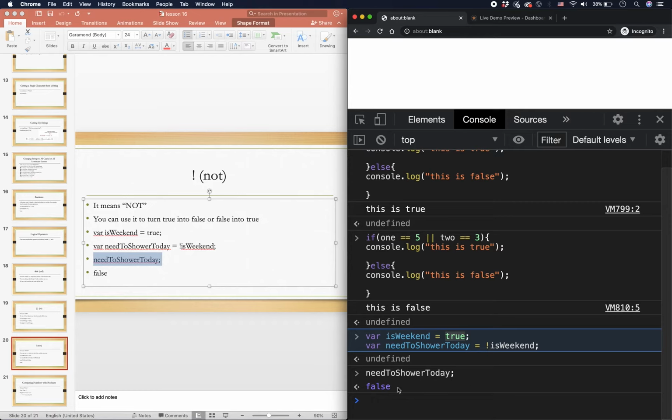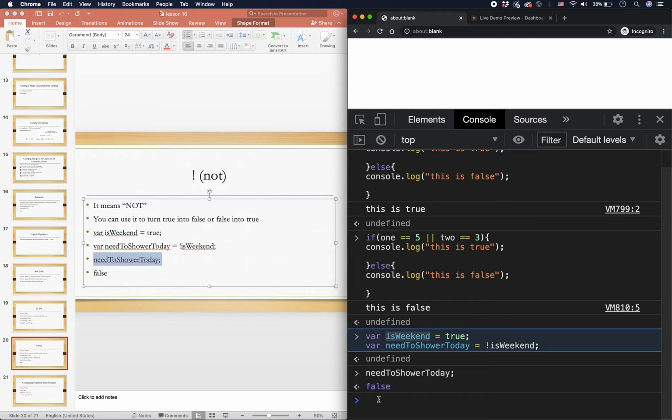If, for example, you are creating a game or something like that, and you need to change the value of that variable, that will be annoying if you keep changing the value from true to false, or if you come here and create a new variable every time you need to say that this is not true.